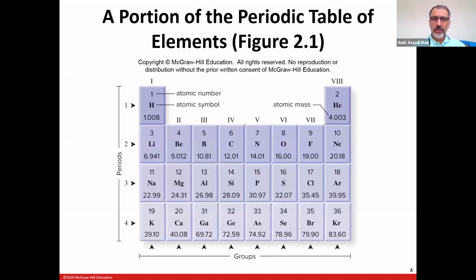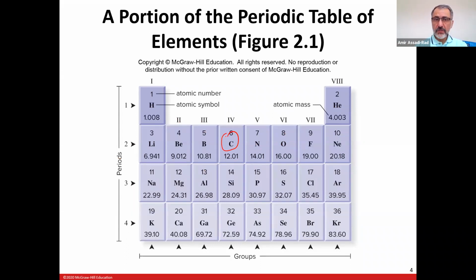Here is a periodic table, if you would. In this periodic table, you do have these elements: hydrogen, and helium gas, which you're familiar with. They put it in a balloon, and it goes up. Some of the things that are very common in living organisms are here: carbon, nitrogen, oxygen, and hydrogen. So we are made up of these 4, and primarily carbon right here. Carbon is the main element that we are made up of. The backbone of our life is carbon.